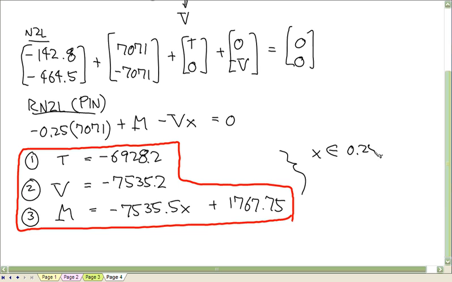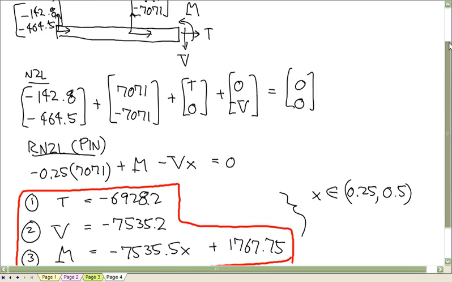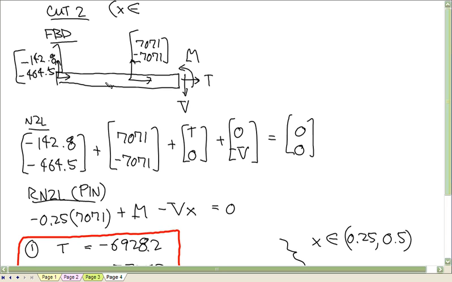Okay, so there's sort of two things at play. There's the set of x's that are included in our free body diagram. That's from 0 to something less than 0.5. But those aren't the x values we're looking for, okay? Because notice that x only represents the distance from the end to this endpoint, okay? And so we're only dealing with endpoints that go from 0.25 to 0.5. You know what I mean? So try not to get confused on that.